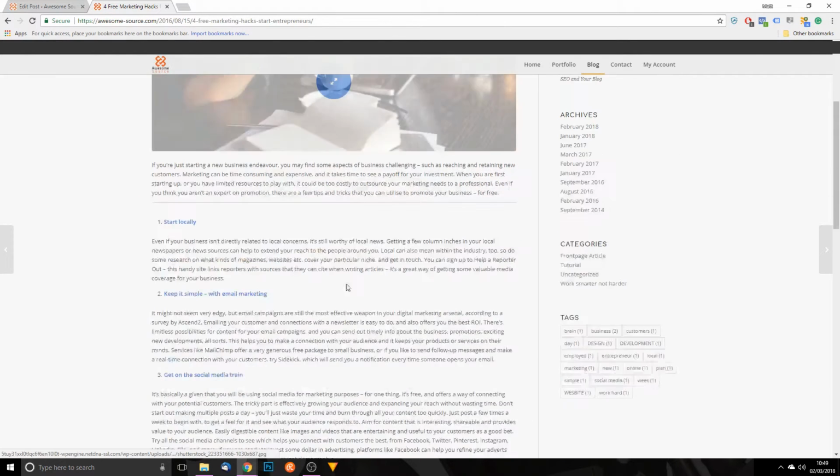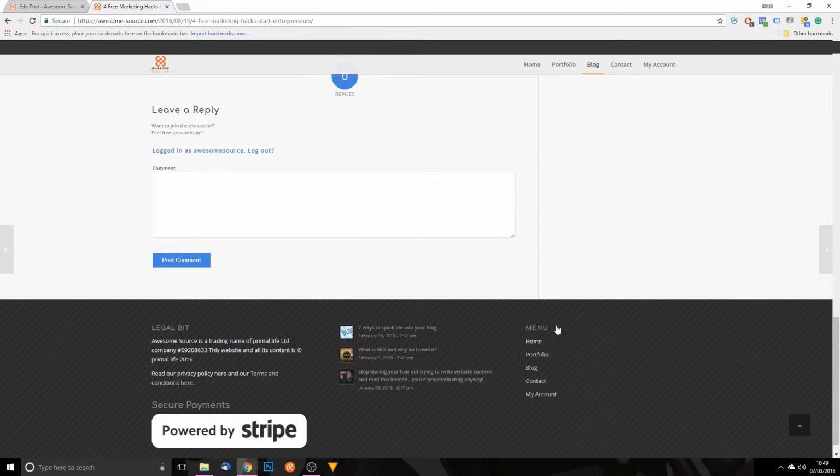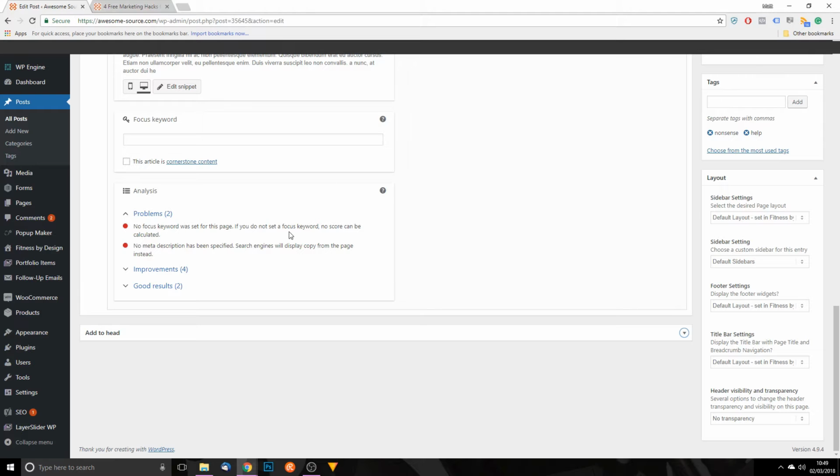There are options for cutting off headers, footers, things like the menu at the top. If for whatever reason you want those gone, you might not want your footer at the bottom to appear, so you can get rid of that within this layout section. So by default, everything is set to default, surprisingly. But if, for whatever reason, on this specific blog you don't want a sidebar, or you want it to appear on a different side than it normally would, there's your options.